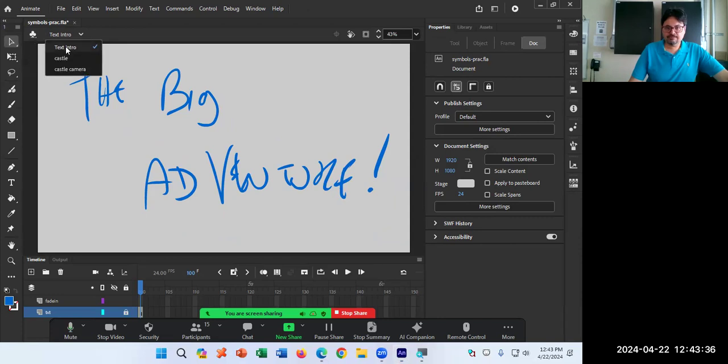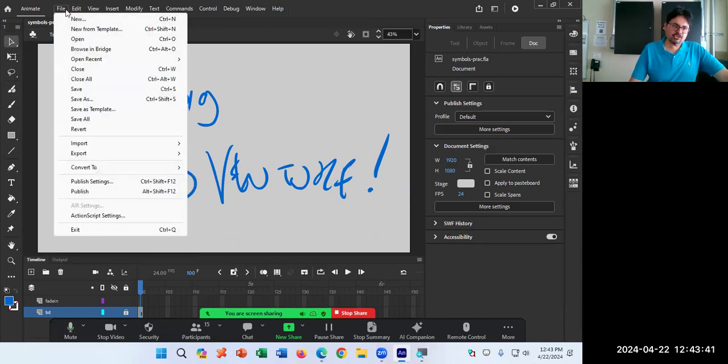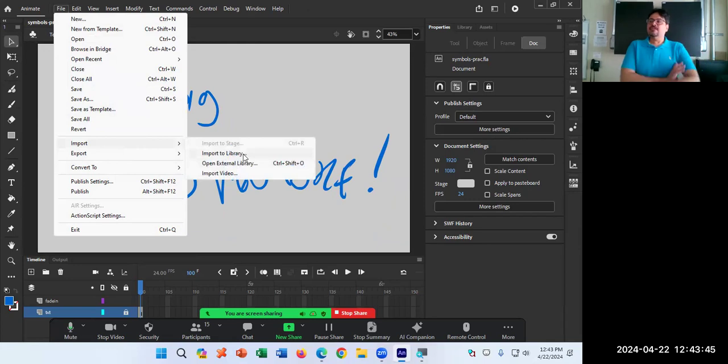Back on scene one, we'll go to the File menu. Let's go to File, Import to Library. A while ago, we grabbed a graphic and put it into our project. Well, we can do that with many types of multimedia: graphics, audio, video. We can take another completely different video and import it into this project. We can have a video playing in our video.